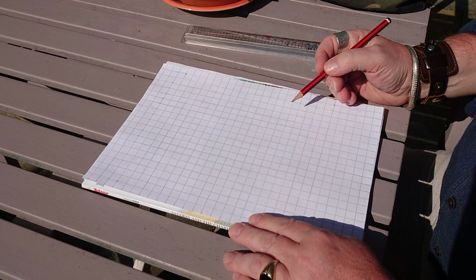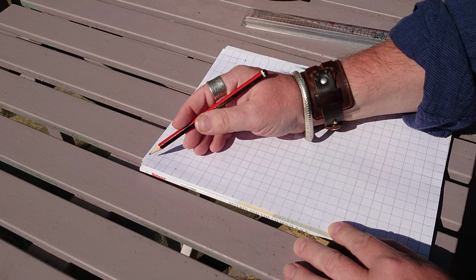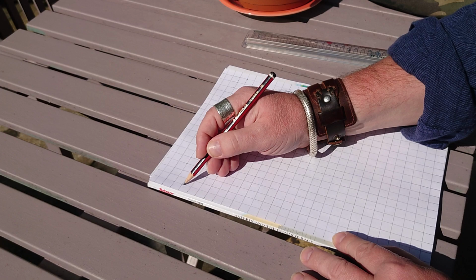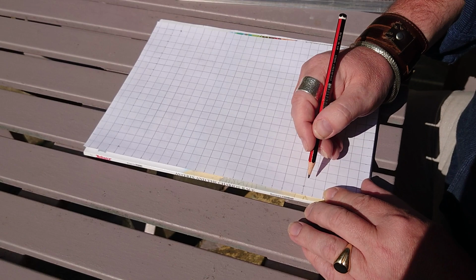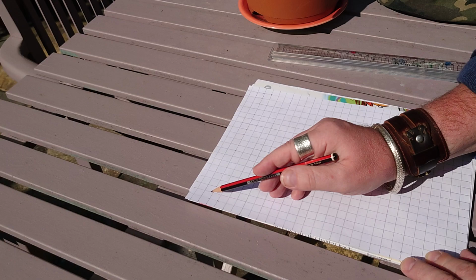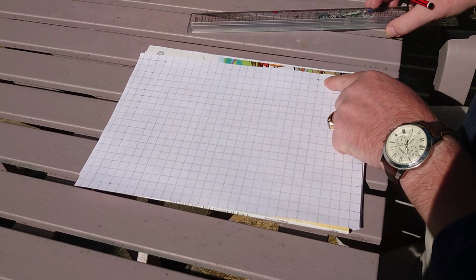I've marked here. You can come five or six, but what I've done is come four down and put an X there and then count 20. 1, 2, 3, 4, 5, 6, all the way to 20. Go 20 across. You can come one in because that's 210. So put your X there and then the X there.